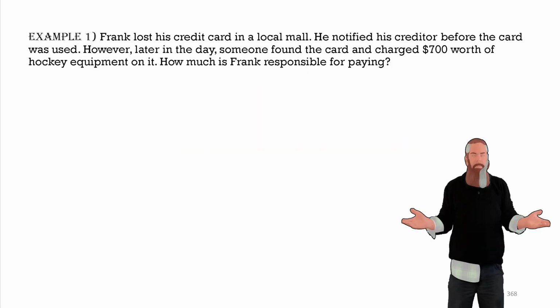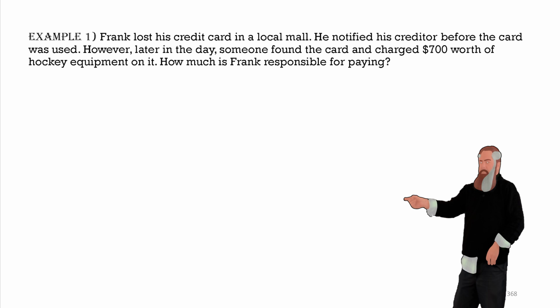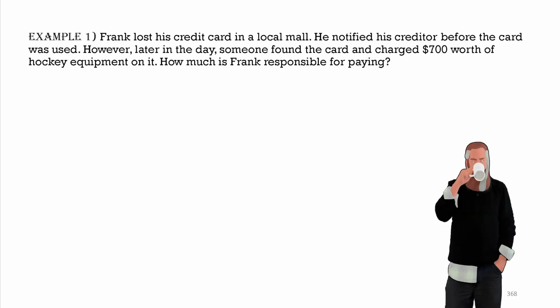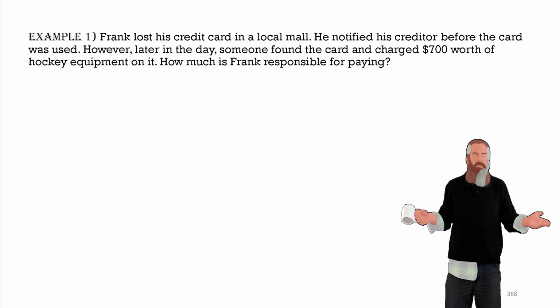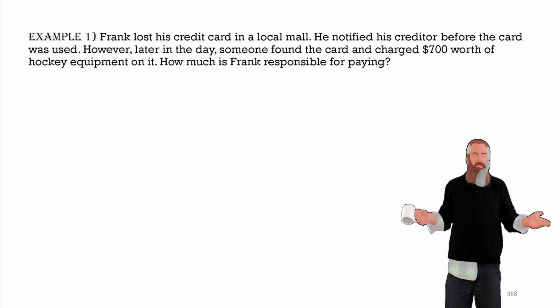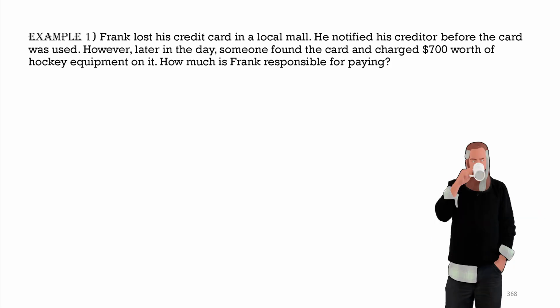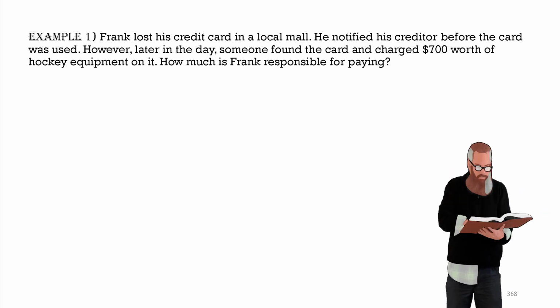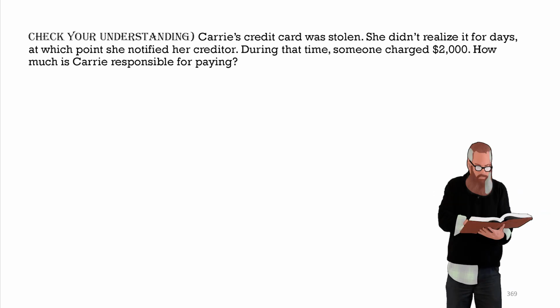Frank lost his credit card at a local mall. He notified his creditor before the card was used. However, later in the day, someone found the card and charged $700 worth of hockey equipment on it. How much is Frank responsible for paying? By the Truth in Lending Act, Frank is responsible for paying nothing because he reported it lost before it was used. Now let's check your understanding.